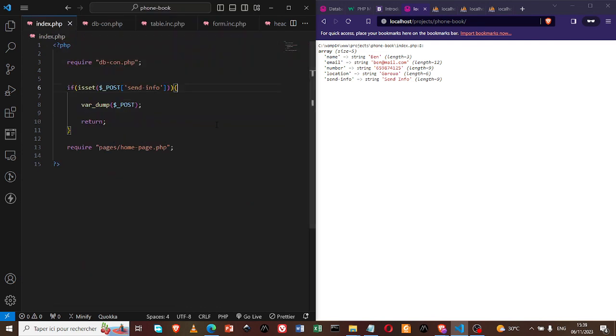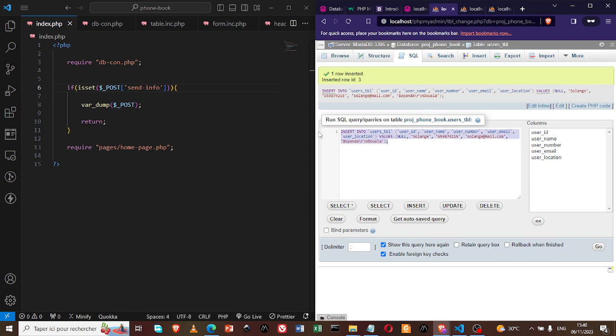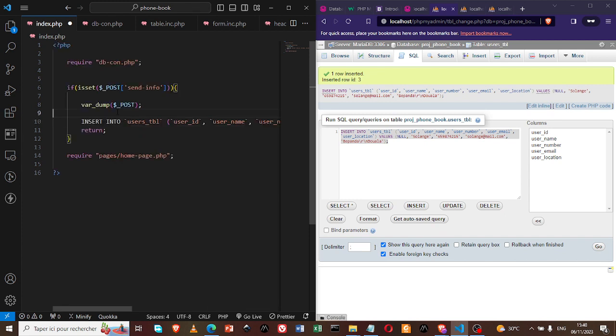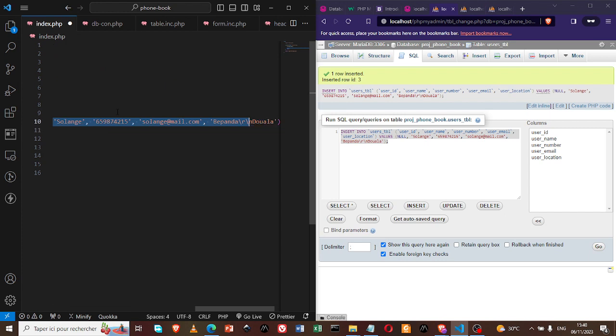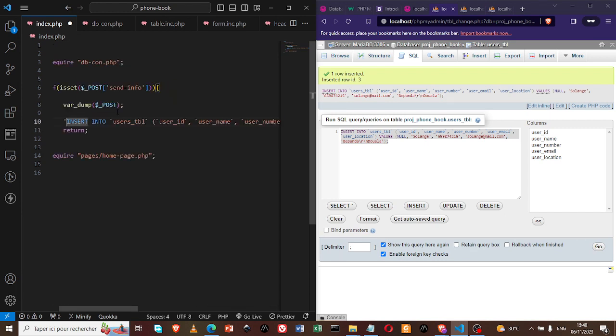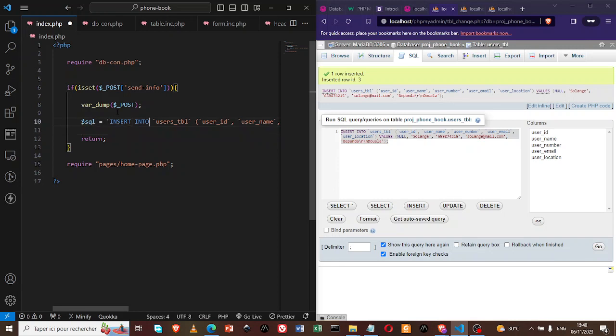So the moment I do that, I come back to my form here. I say okay, cool, I want to insert this information. Remember I asked how we keep this, right? So I'll come down here and actually put this information, or lots of information. Then I'll come here and surround it in quotes. Then I call here SQL. Great. So as I call it, insert into users table. Remember this is a table we created already.